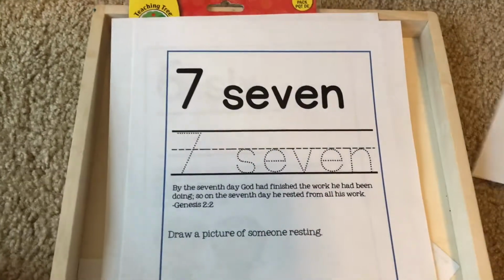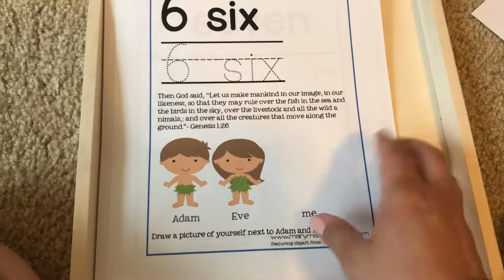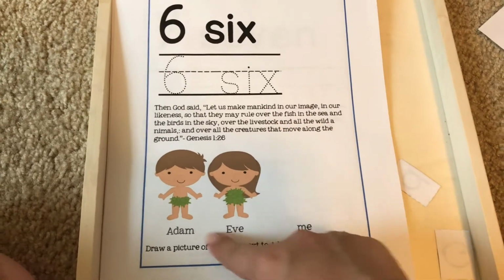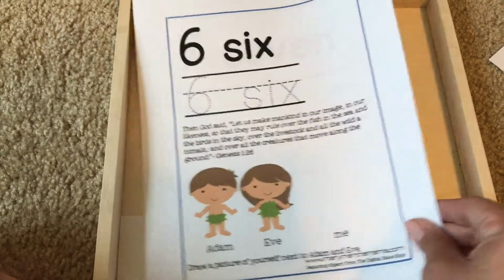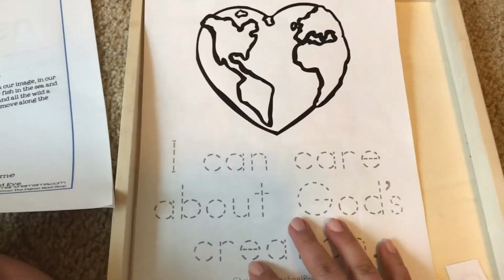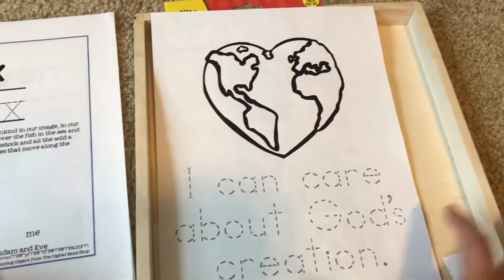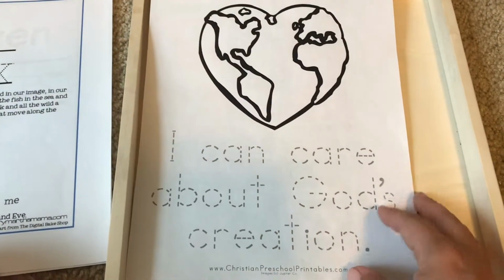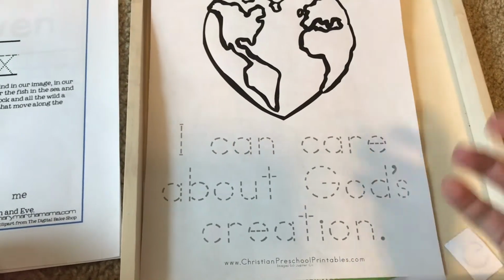Here we have our worksheet tray, and we are currently on day 6. So yesterday was day 5. This is a printable from MaryMarthaMama.com, and it's a 1 through 7 days of creations printable. It has a verse and then a small activity to do, along with the digit and number tracing up on top. So again, we have 6 and 7. And on day 7, we're going to just trace and color this. This is how I'm tying in the days of creation with Earth Day week, on how we should care for Mother Earth, because it is a creation that God created for us.